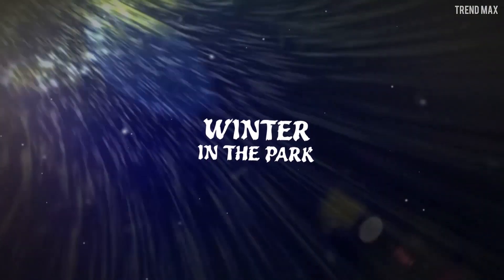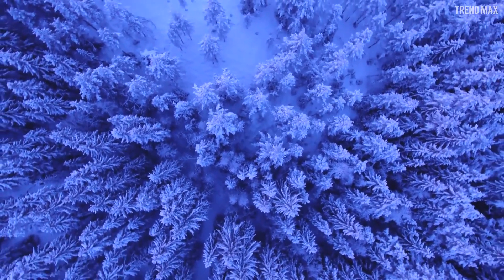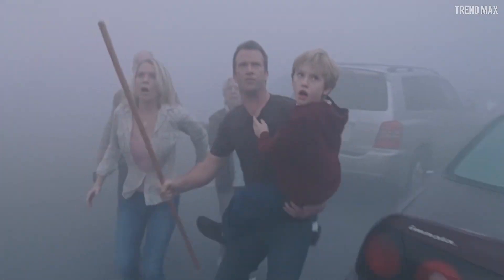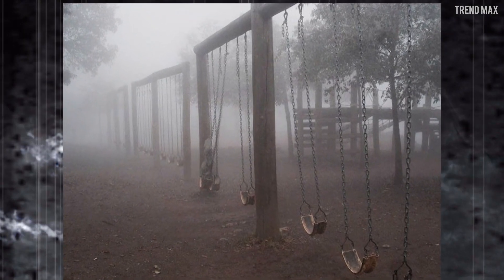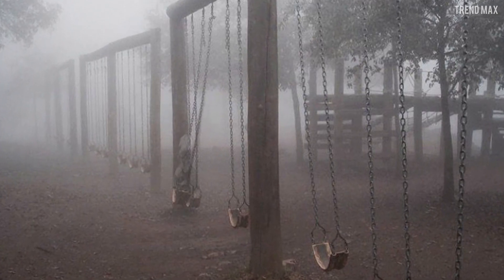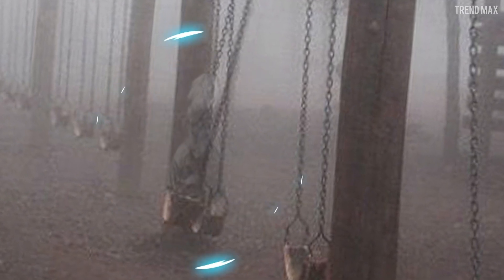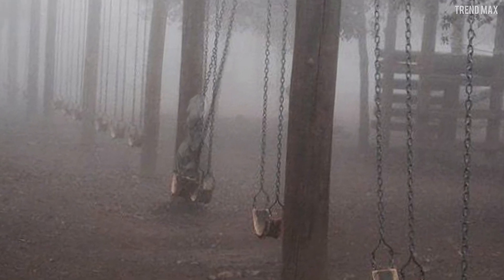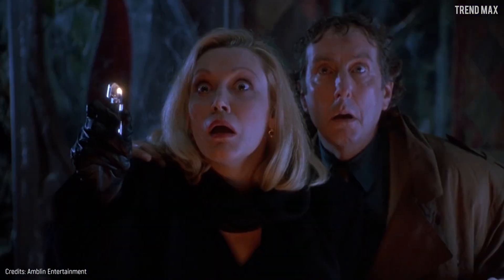Winter in the Park. Winter is usually a season that many people like because of its melancholy, but it's also the scariest. There's nothing more chilling than a ghost hidden in the mist, and that's exactly what happens in this image. As if it were from an empty park in Silent Hill, here you can see a series of swings surrounded by fog. If you look closely and focus your eyes on the swing that is in the middle, you'll notice the presence of a ghost that, by its appearance, seems to be a child. I see dead people. Will he be friendly? Hi, I'm Casper! Would you stay to play with him?